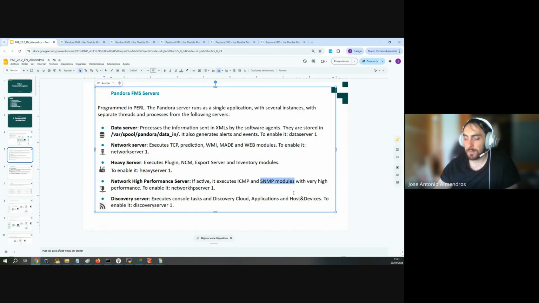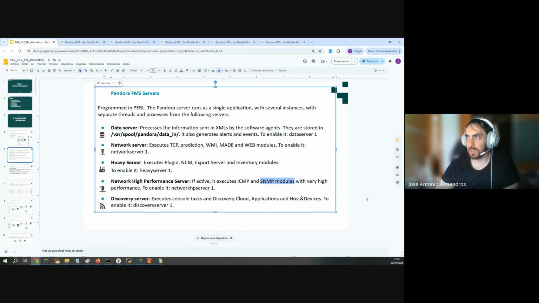For SNMP we can test if an SNMP module works or not with the command snmpget, but the high performance server doesn't use the snmpget command to get information of SNMP. It uses another script to launch SNMP checks in blocks.